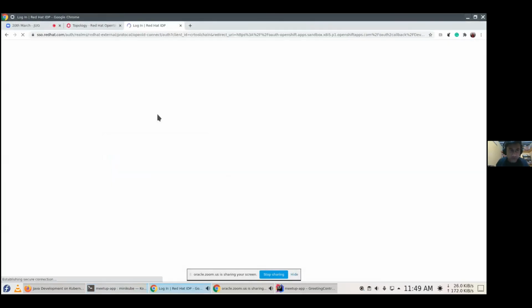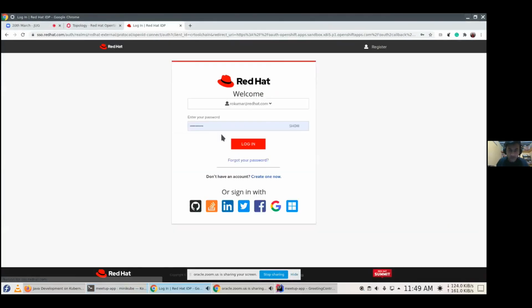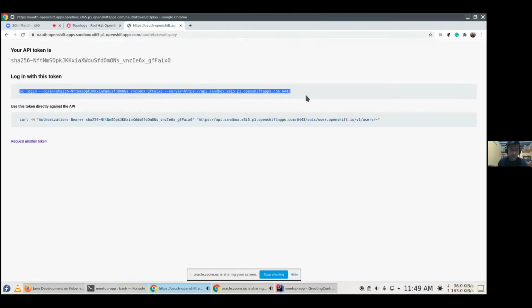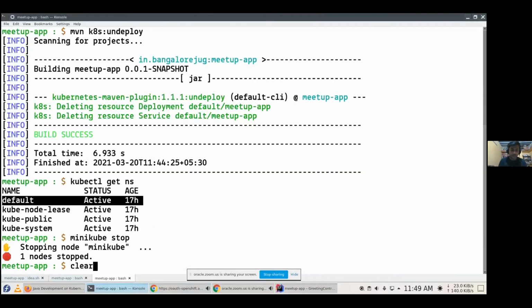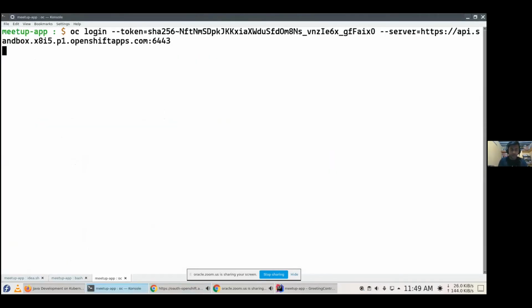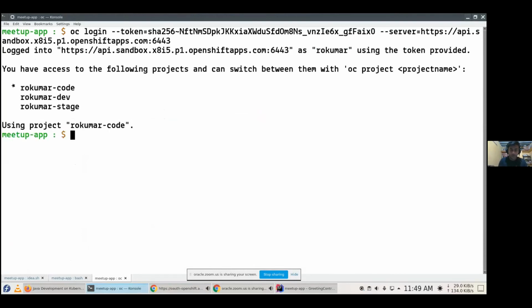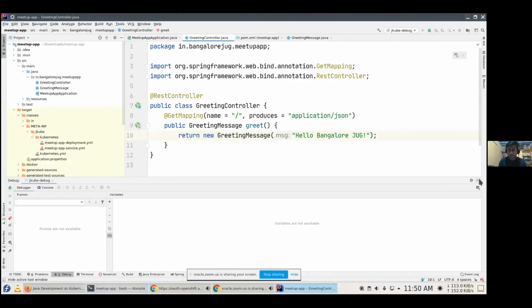Let me do the login, display token. So I'll copy this login command and log into my OpenShift cluster. Okay, so I'm now logged into my OpenShift cluster, and I'll do the same thing but with OpenShift, and I'll install the OpenShift plugin.